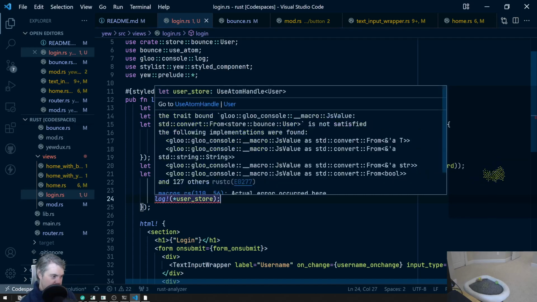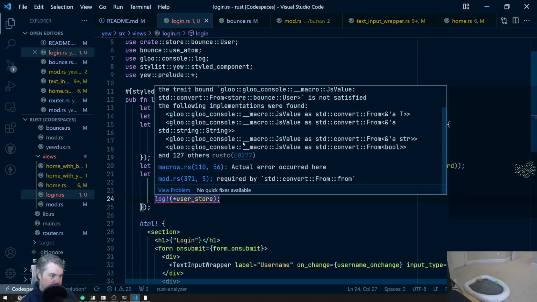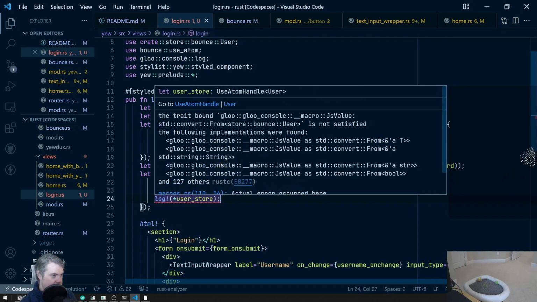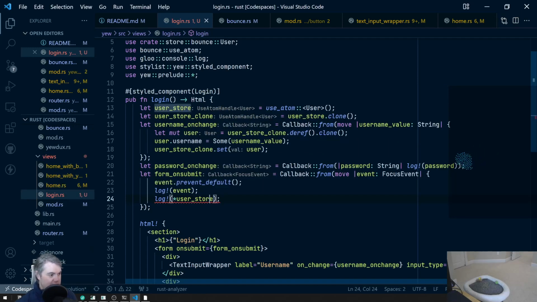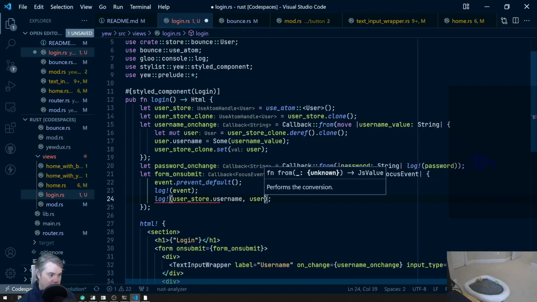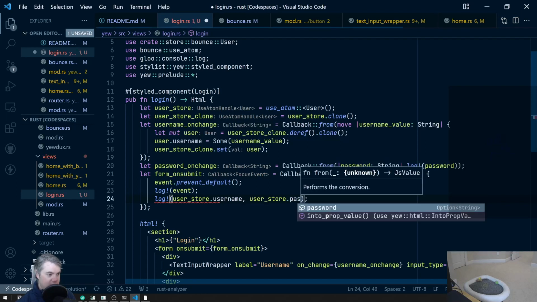Now you're upset because, oh, it doesn't know how to convert this into an object. So I would need to do something like user store dot username, and then user store dot password.